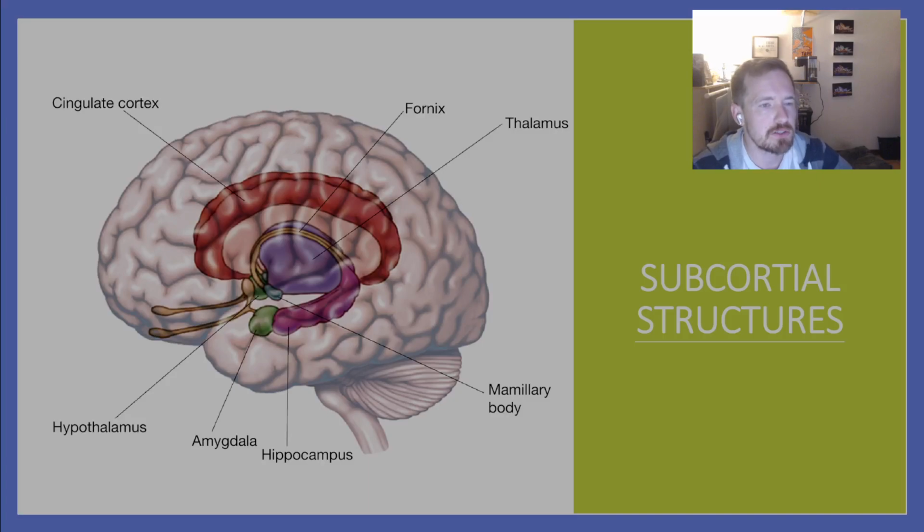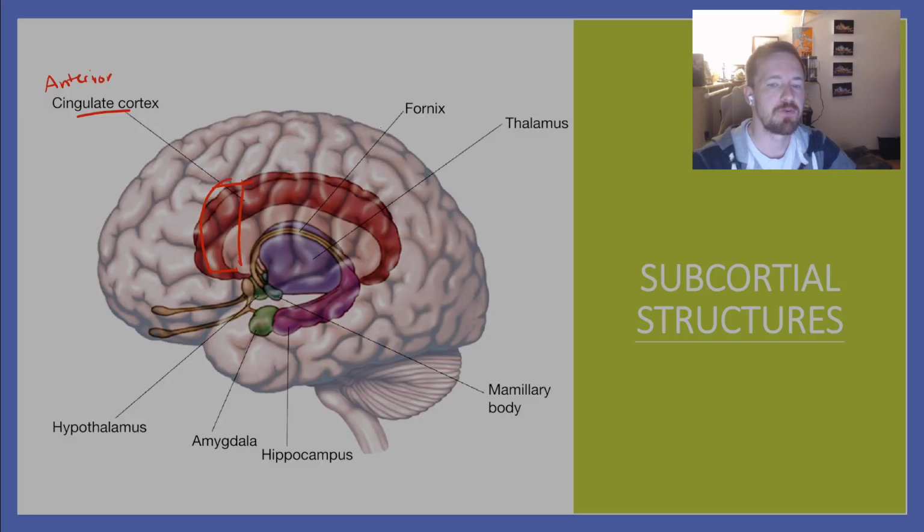There are a couple of other structures that I want to shout out. These are subcortical structures. What does it mean to be a subcortical structure? It just means that it's not on the surface of the brain. So these are a little bit more internal. They're more medial, as a neuroscientist would say. And the ones that we're going to be talking a lot about this semester, first we've got the cingulate. The cingulate is this section right here. Sometimes you'll hear it called the anterior cingulate. And that's going to be used a lot in Chapter 12 when we talk about decision making. But you may have talked about it in abnormal psychology, because it comes up a lot in discussions of schizophrenia as well.